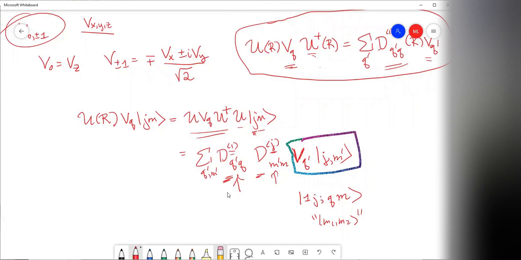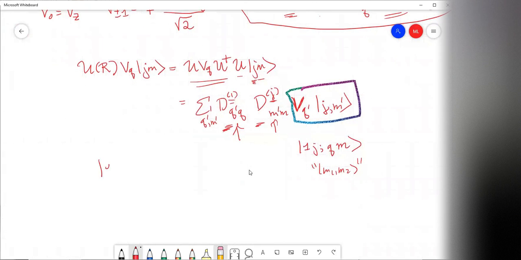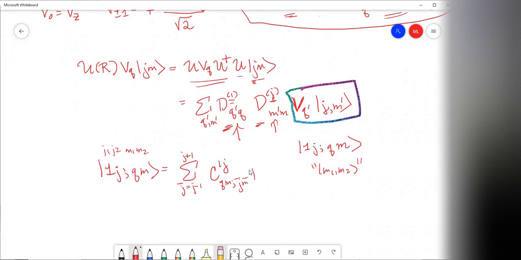So that's nice because we know that we can write this kind of state, this state in the bad basis, we can write it in terms of the good basis using Clebsch-Gordan coefficients. In particular, 1j, again, this is like J1, J2, M1, M2, QM, that's equal to a linear combination from J bar now from J minus 1 up to J plus 1 of C1J, QM, J bar, M bar, of the nice basis, JM, the total angular momentum. So we can do that. We can now replace this guy with this linear combination of Clebsch-Gordan coefficients in this nice basis.